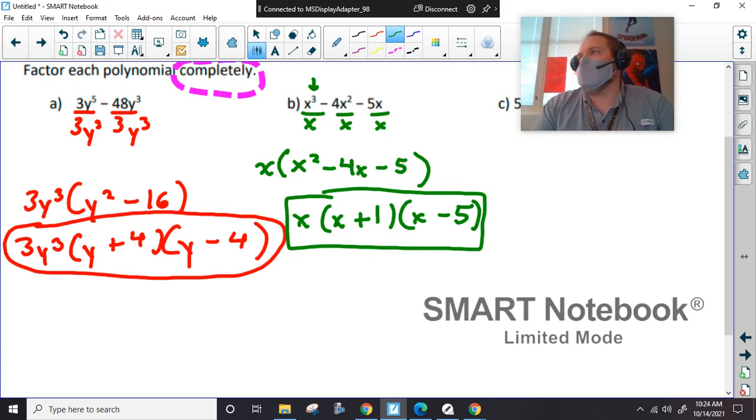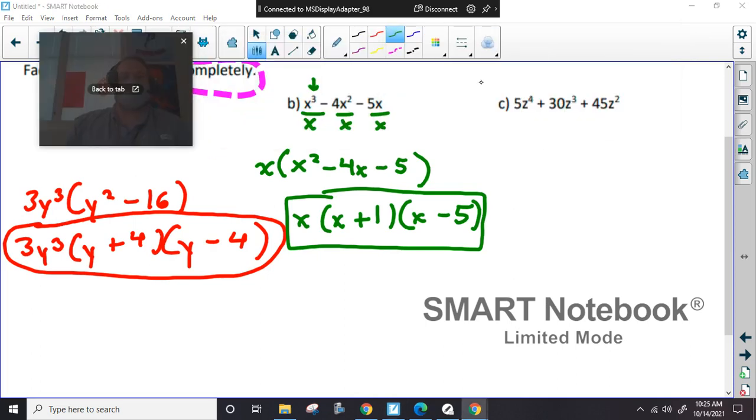So here's kind of the deal. In Algebra 1, we would only have like 1 or 2 of these on a test of like 8 problems or 16 problems. This is a whole section of just those type problems. So it's a little bit more, and I got to move my face.